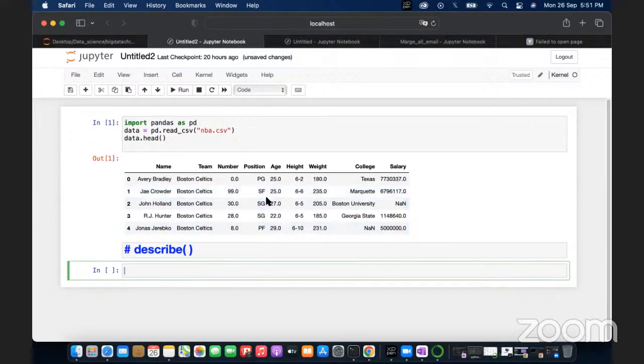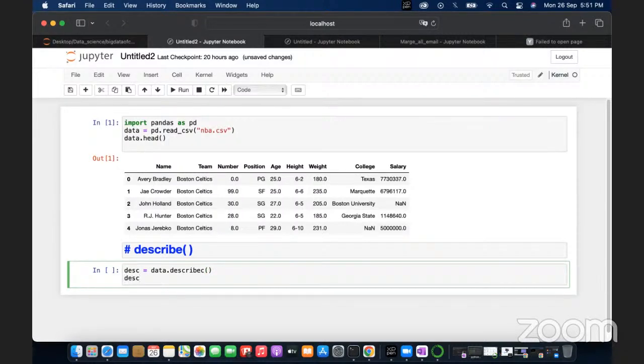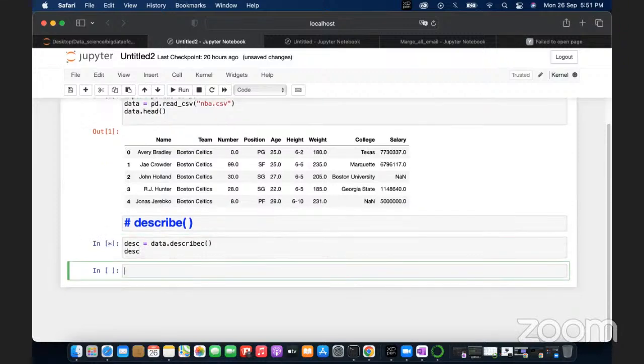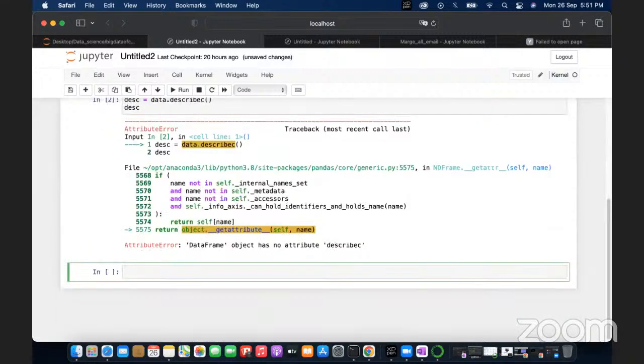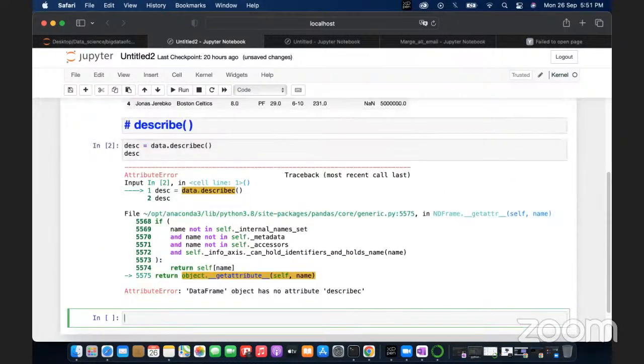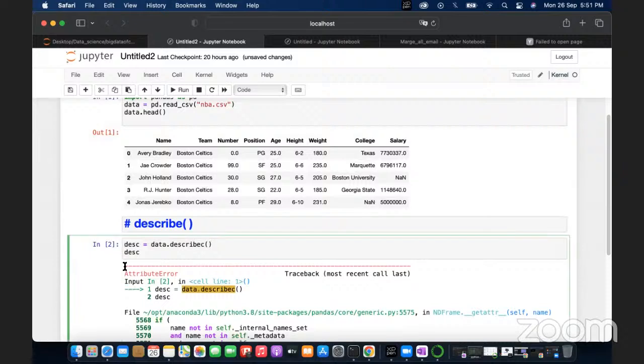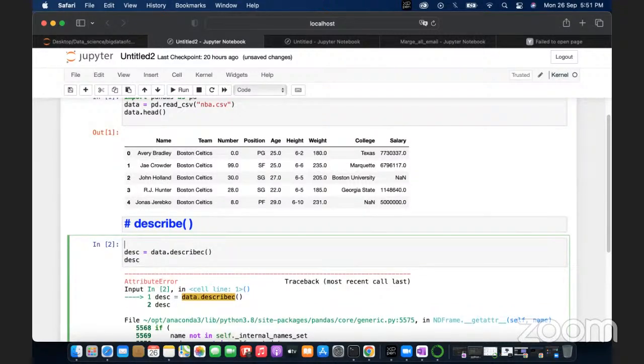After that, if we simply write data.describe and run it, describe comes from the regex module.